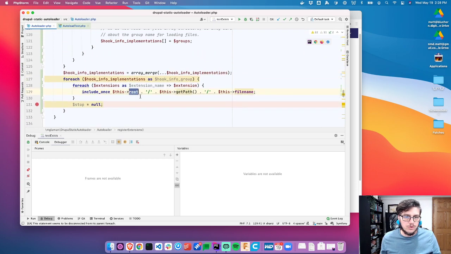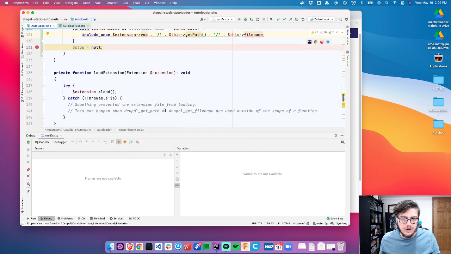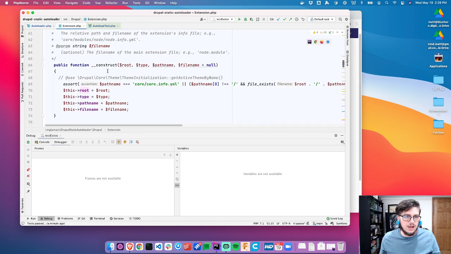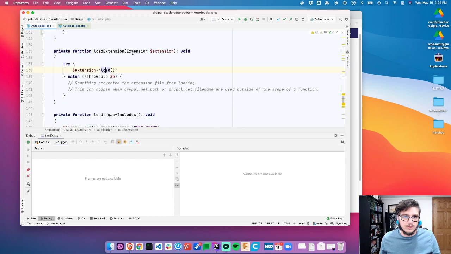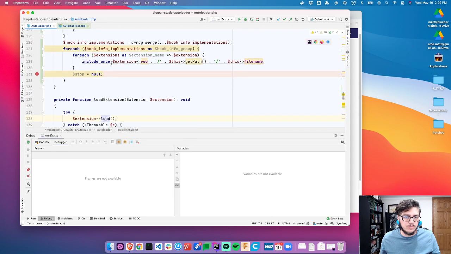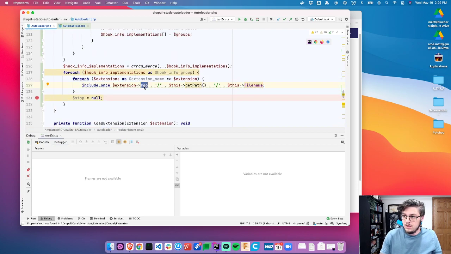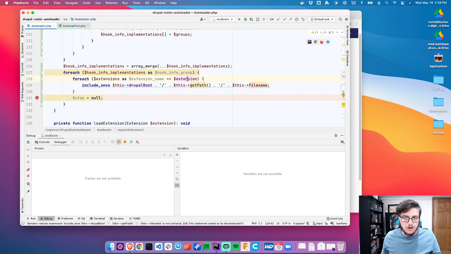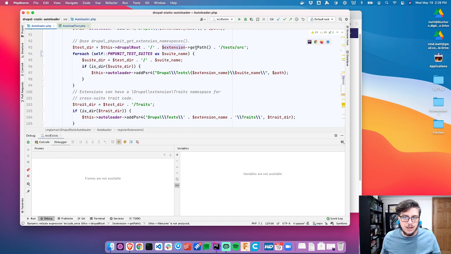Paste it, so include once. Extension root. Oh, is that a private method inside of there? Or it's root protected, and yeah, it's not exposed. So we have to do, I lost my track of myself. So we need to do this Drupal root on extension get path, which I believe we have here.